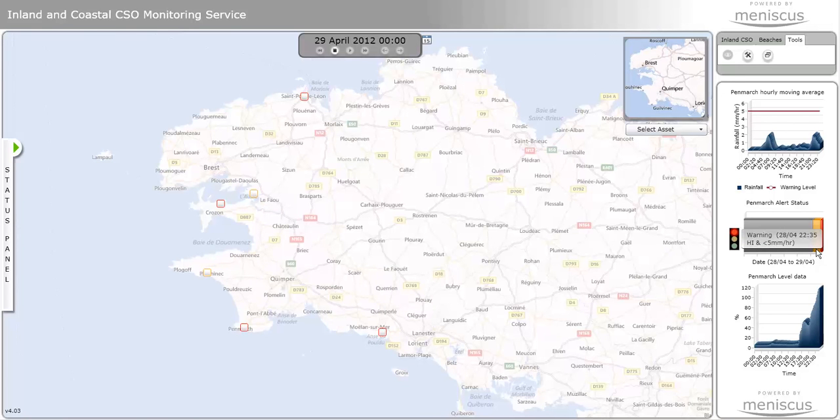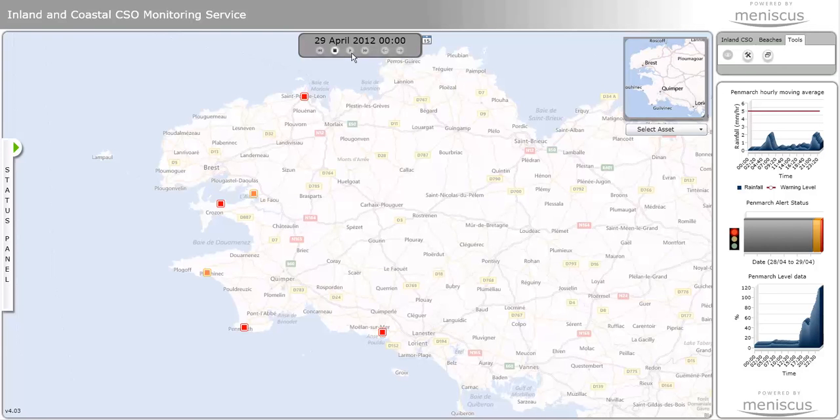Then it moves into an amber. So an amber is when we have a high condition coming from the CSO, but the rainfall hasn't met a 5 millimeter per hour upper limit. So we're saying that we're in a high condition with the CSO status, but we haven't recognized that particular condition at the moment. And then we've got the level data underneath it, which shows us the CSO level at the time. So the red is when the CSO alert condition has moved from a high condition into a high-high condition, i.e. it is discharging. And in this case it is evidenced by the level data. So we can have a good confirmation that this alert is correct, even though we haven't reached this 5 millimeter per hour rainfall condition.